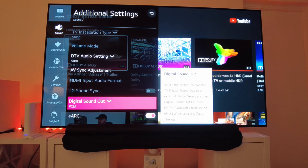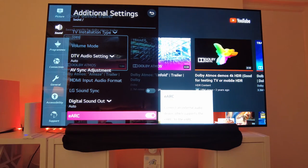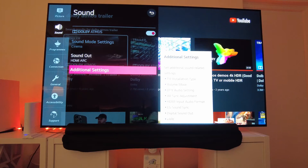And as you can see here, when I showed you just now in the app, digital sound out was on PCM, which is stereo, so it has to be on auto. And the eARC must be on. And now when you have these settings on, the sound will be totally different when it comes to Dolby Atmos and Dolby sound in general. Because what I thought was Dolby Atmos was amazing, but with the real Dolby sound coming out of the speakers, it will blow your mind. I thought it cannot be much better than what I had at first, but I'll tell you, do the settings.